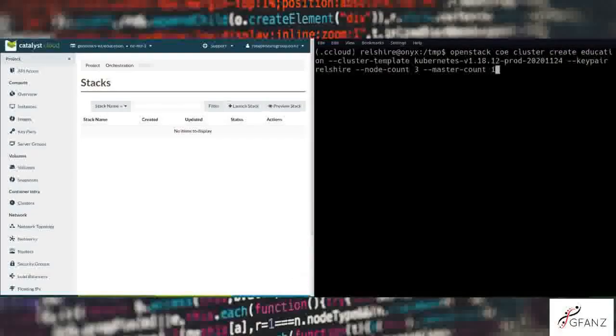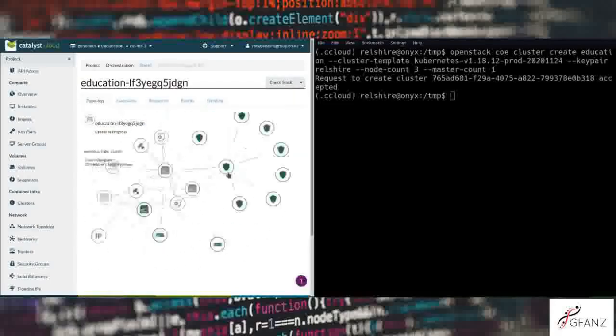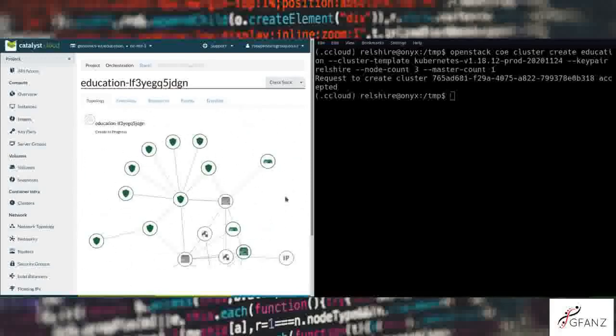Here we're showing the setup of a Kubernetes cluster in the Catalyst Cloud. On the left-hand side of the screen, you see the browser-based graphical user interface at the Catalyst Cloud. On the right, you see our command line that we're using to set it up. This is a very simple Kubernetes cluster, but it's enough to install and run the Argo software that we showed in the last step. A little bit of an explanation around how all these pieces work together.